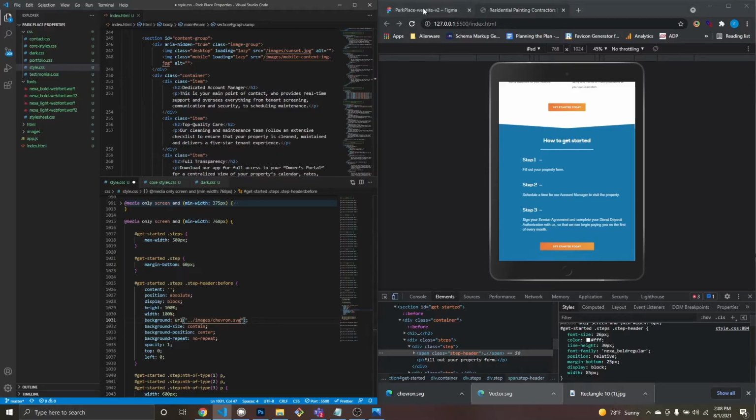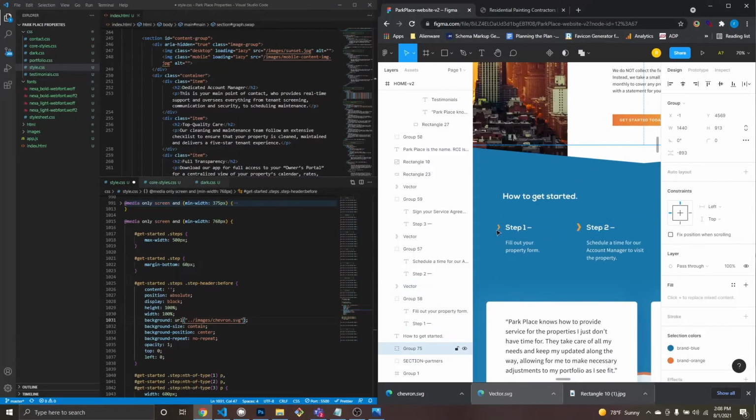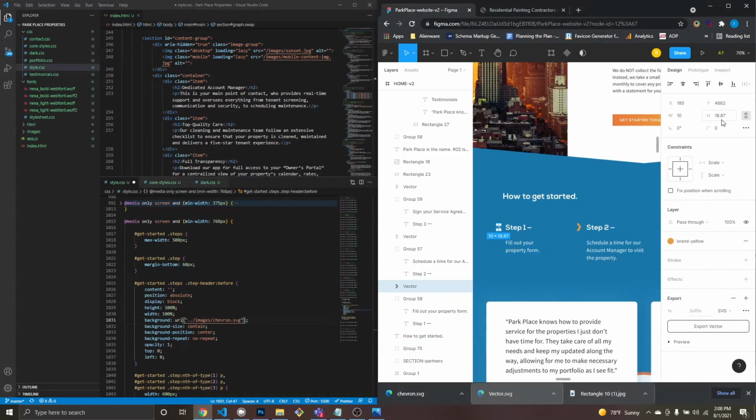Now, what I want to do is, this thing is 19 high, 10 wide. So we're going to go 19 pixels high and 10 wide.